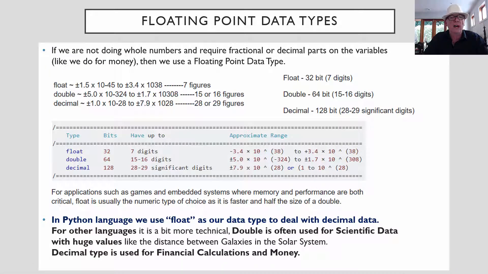Floating point data types. If you're doing whole numbers, and you require fraction and decimal parts on the end of them, well, then you need to use either float, double or decimal. And those three things are different. In the Python language, we just have the float type. So you just set everything to float, and that can handle decimals, and that can handle money. But for Visual Basic and other languages, you might have double and decimal. Now, the thing about decimal is it does take up more space, but it gives you really super accurate answers when you're doing financial calculations. Now, the extra space these days with the programs we're going to be writing isn't a big deal, because processes are really fast, your computer's got heaps of memory. But for some application, maybe we're analyzing the last 50 years of stock data in the US stock exchange, perhaps it'd be a problem if you use decimal rather than using double.